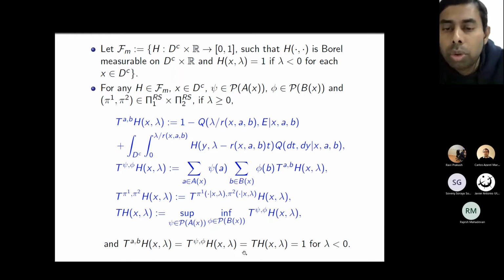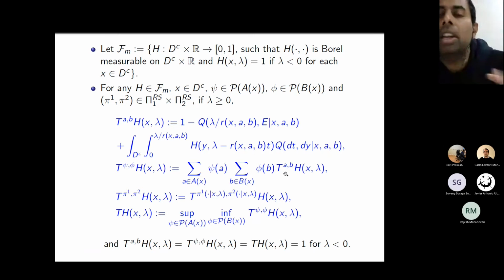Fine. And again, you need this. So basically, this is TABHX lambda, what you are doing. You are conditioning on the first jump time, and then you are looking at beyond the first jump time. If you have already spent enough amount of time so that your reward has exceeded that level, then well. But if you have jumped before that time, if you have gone to D, then you cannot achieve that reward. But if you have jumped to a good state, then again you think of it as the process starting from that state and the new reward. Fine. And why we are defining this operator, you will see we will basically characterize the value function as a fixed point of this operator.